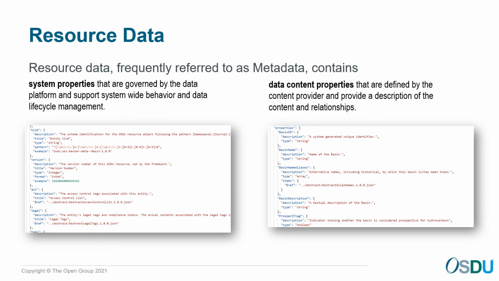The second category is data content properties. Data content properties are properties that are used in the classification, description, discovery, and navigation of content data. Resource data content properties are specific to the domain and functions represented by the content data, and thus are usually derived from or governed by the same producing organization. In some cases, these resource data contain properties that simply expose information that's already available in the content data for the purpose of search. In other cases, the resource content data properties can provide additional information such as hints on data quality or originating organization.